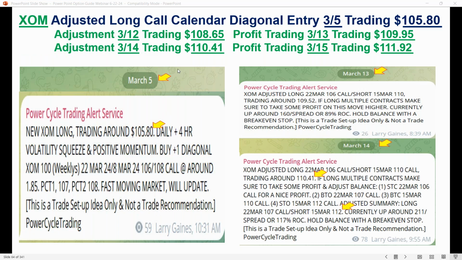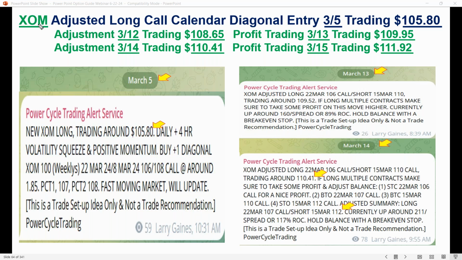The reason I want to show you this one is because we can adjust these trades a lot of times. I always tell members to think two to three to four steps ahead, looking for ways that we can adjust trades to either reduce the theta or reduce the capital at risk, which is going to improve the potential return. So this is one that we did that worked out great, that we actually then adjusted into a butterfly. Let me walk you through how this worked.